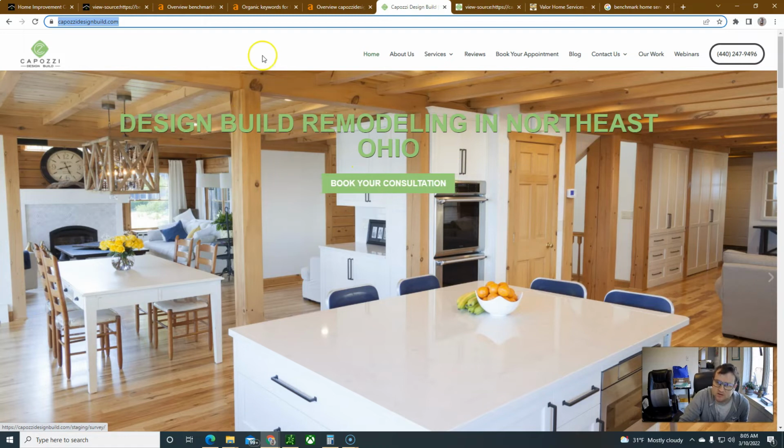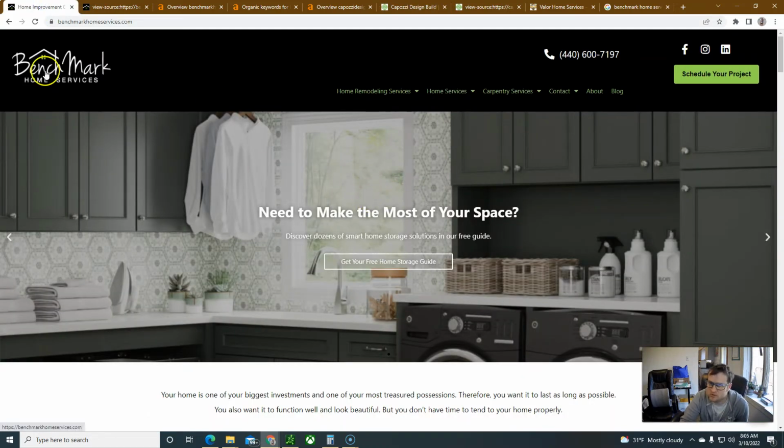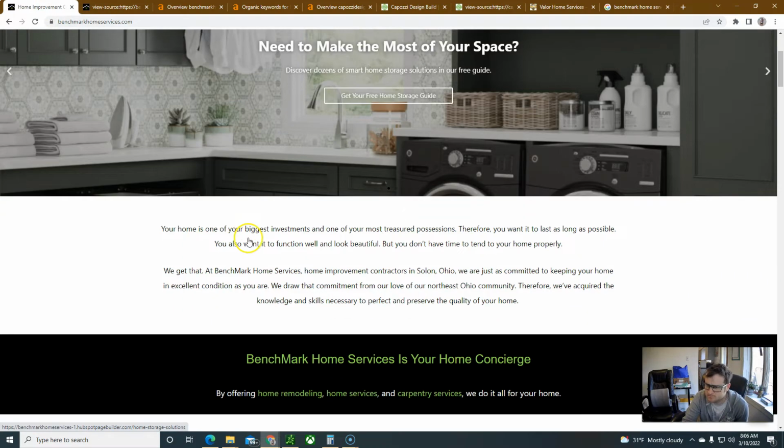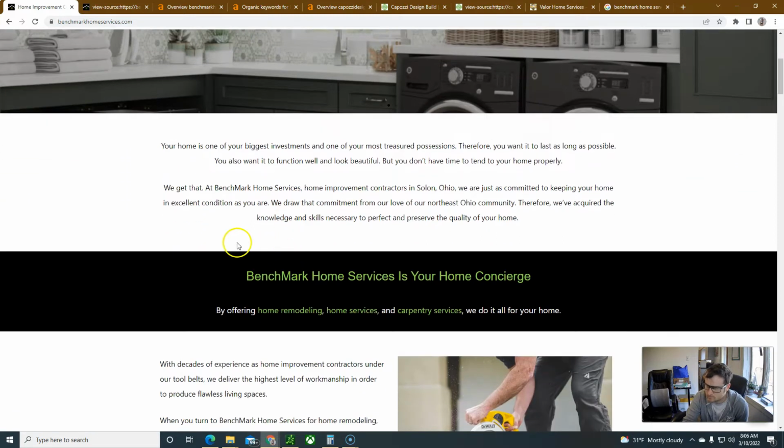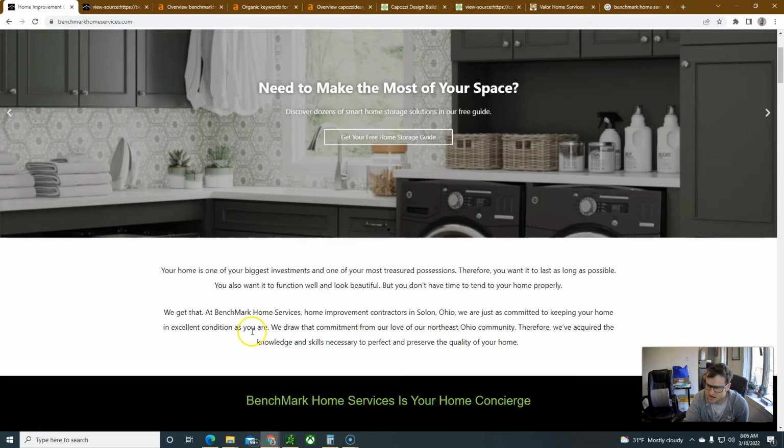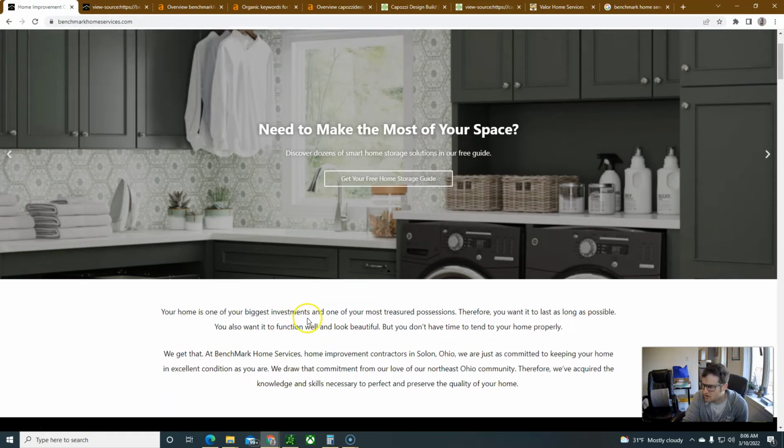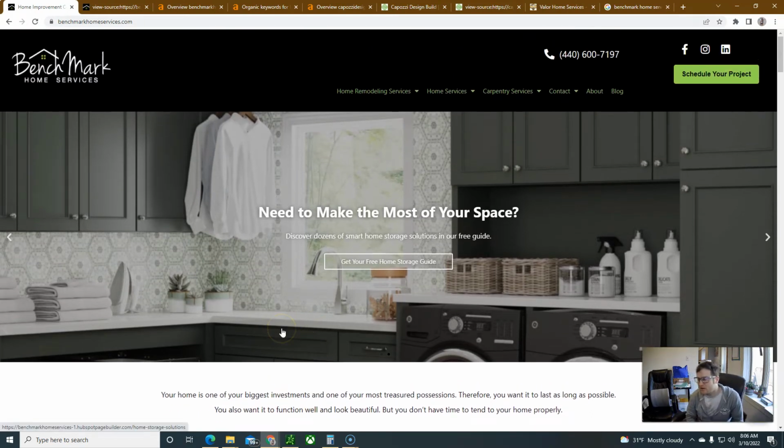And then same goes for here, you don't have an official H1 tag for this page either. But like I said, you can have multiple resources as far as websites.